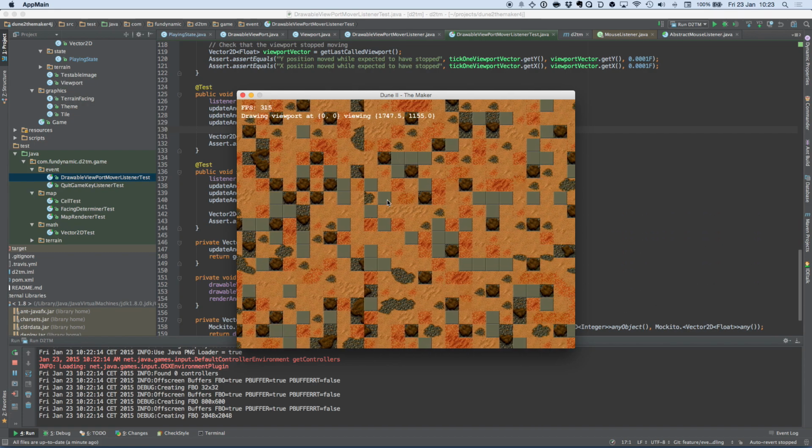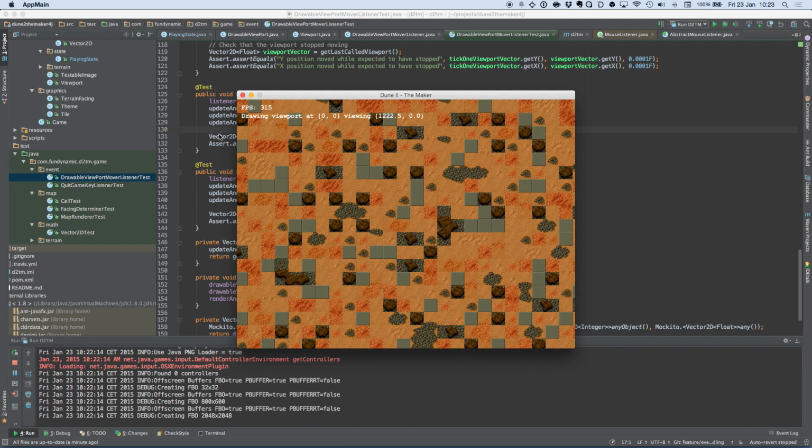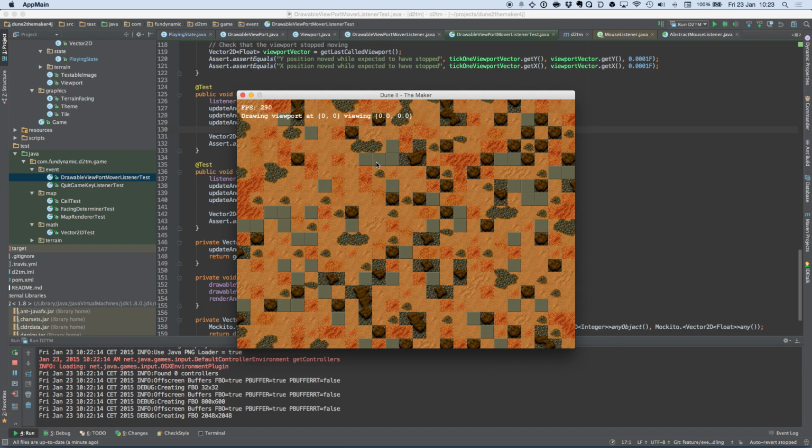And how it's done is using a listener or observer, which basically observes the mouse. And when the mouse is moving, it's creating mouse movement events. And there is a listener, which is called the drawable viewport mover listener, and it's listening to these events.